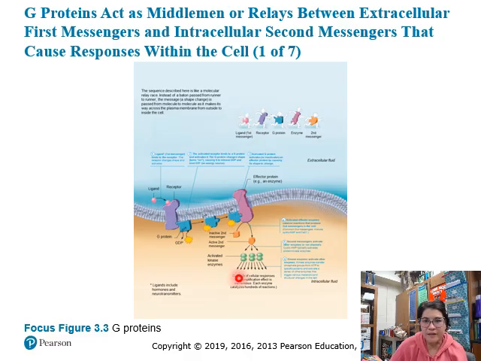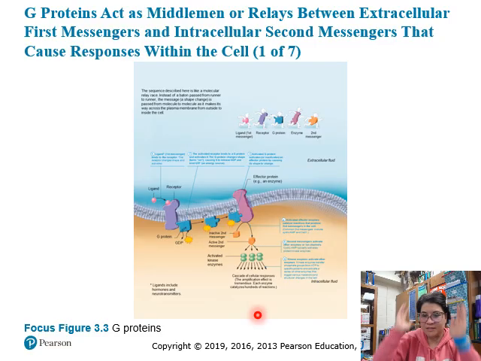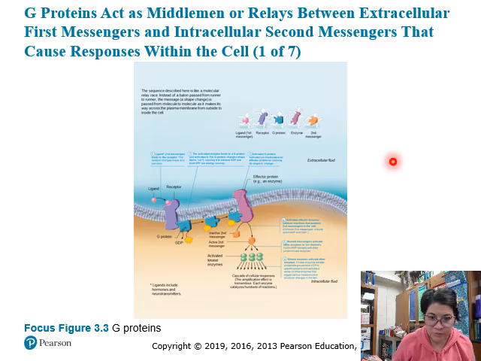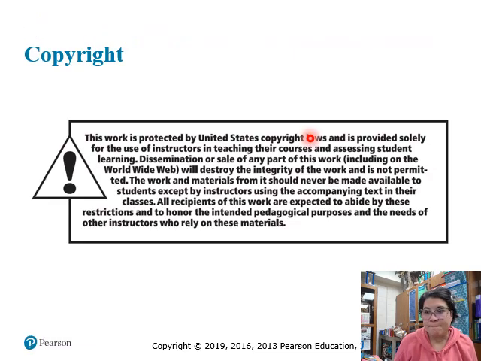It's kind of like passing the ball in basketball, where this one gets the ball and then passes to that one, passes to that one, and then the second messengers are here, and then eventually they're going to get to the nucleus where they pass on the message, or somewhere else in the cell, and they tell the cell what to do, and that's the basket. That's the point. But these are all the players that are passing the ball like in a relay. So that's how cells signal to each other to tell each other what to do. And that's it.